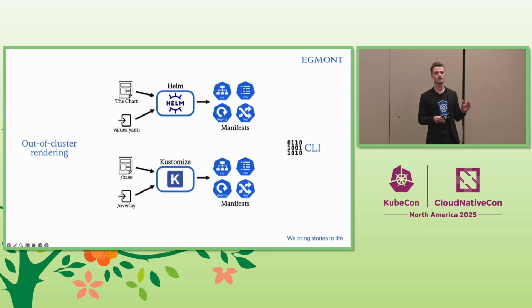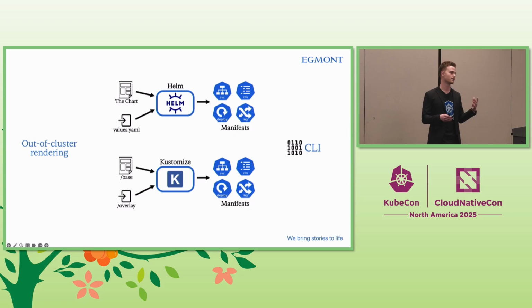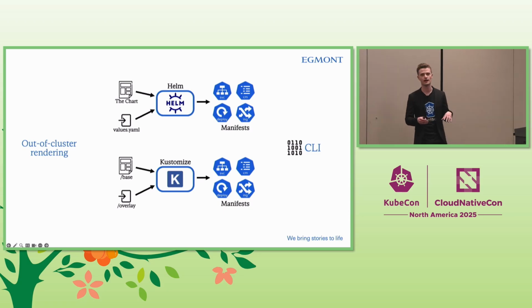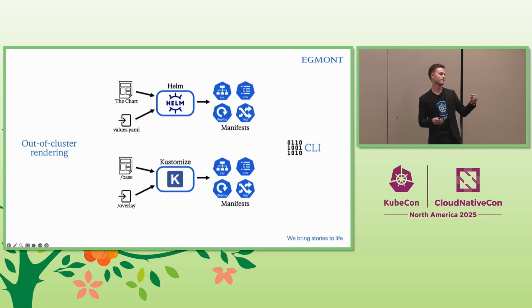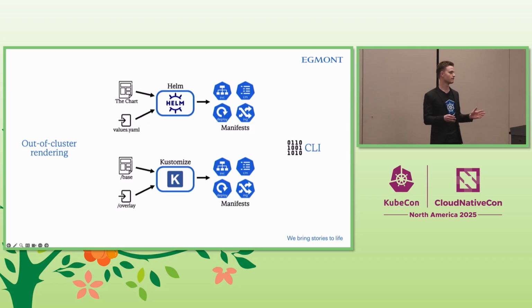We have all seen Helm and Kustomize. Helm is very basic. You have something called a chart, and this chart is your template for your manifest, and then you use values files to plug in values into this chart in order to generate your manifest. Fairly basic templating concept. The same thing goes with Kustomize.